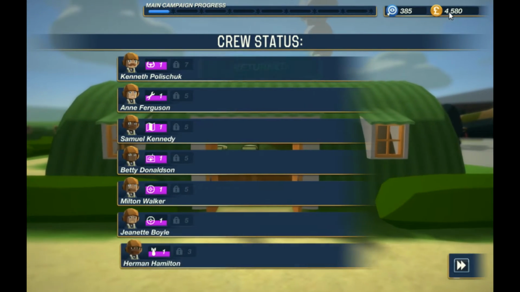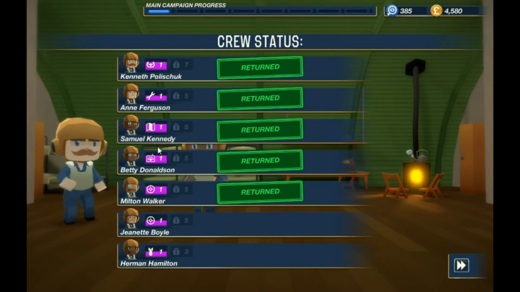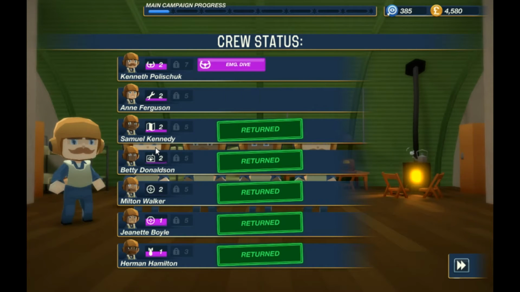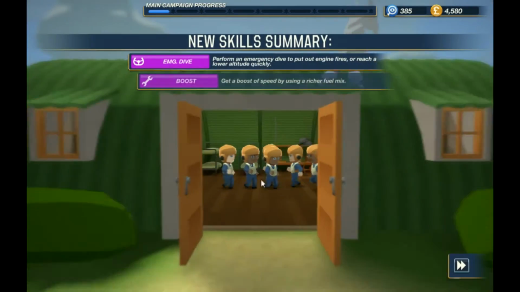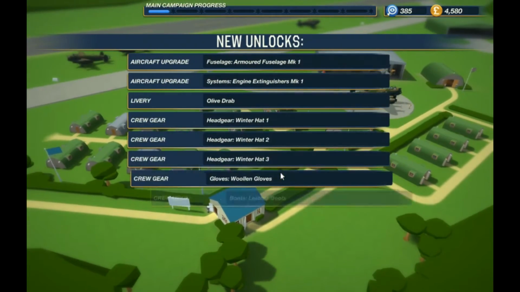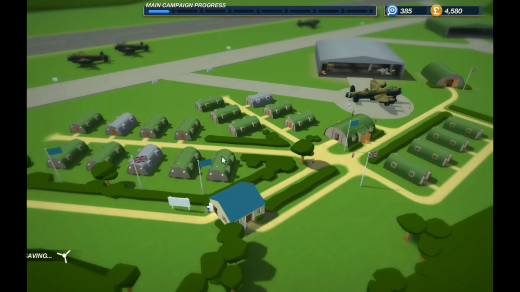But we have our research, we have our money, our people have gained experience for returning from the mission alive. And our pilot has learned how to do an emergency dive, and our engineer has learned how to boost the engine using up more fuel, but we go a bit faster. And we've unlocked some new equipment and airplane parts.